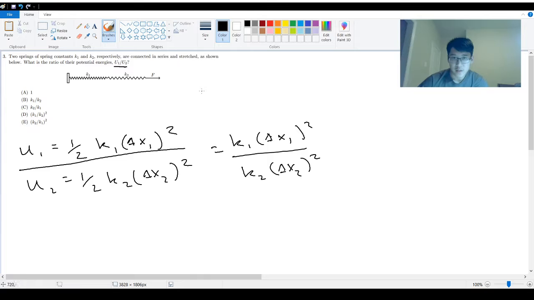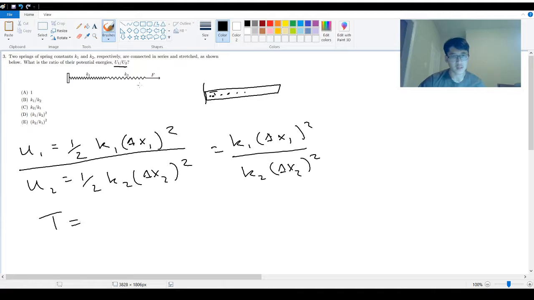How do we actually find the dependence? Again, we have to use a fundamental property of this two-spring system. And that property is that, remember, if you have any connected string or rope, the tension in between all the molecules of the rope, all these tensions are the same. So we can apply the same concept here. All the tensions between K1 and K2, even at this junction between them, are the same.